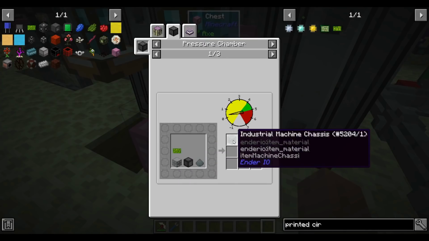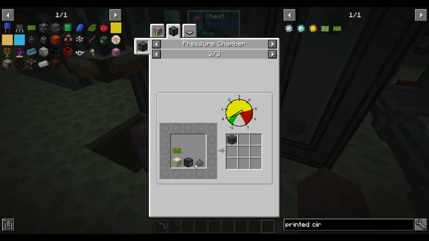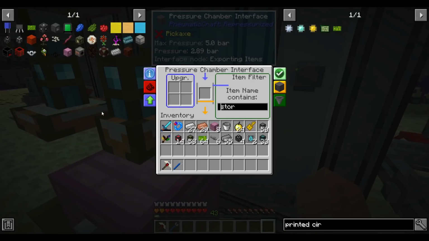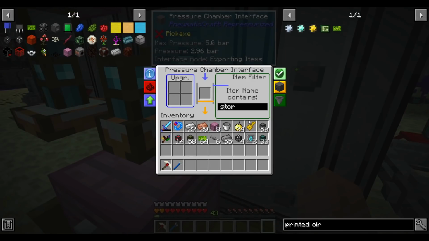Honestly, we use them for machine frames. We'll see. It's a lot of steps to automate, especially if you want to do everything end to end, and it's not that hard to just make it a stack at a time. Also, apparently capacitors don't have an S in them. There we go, that works.